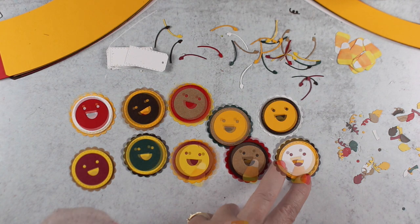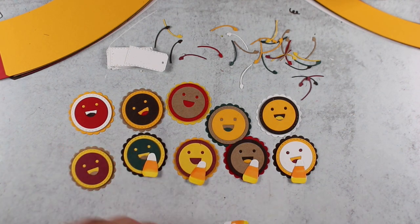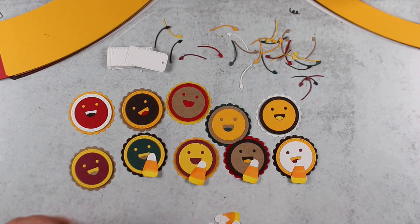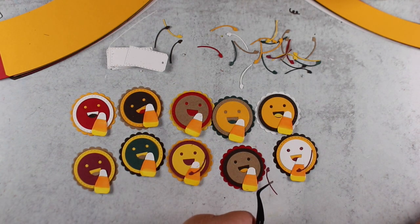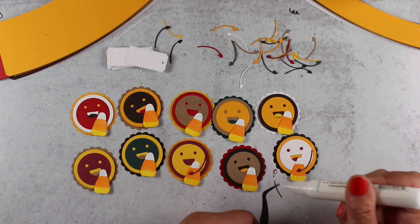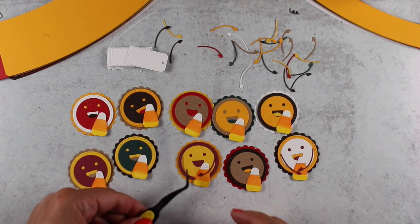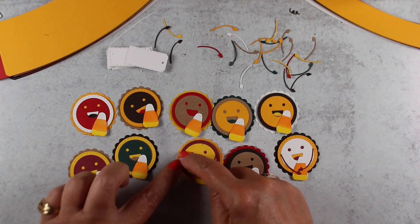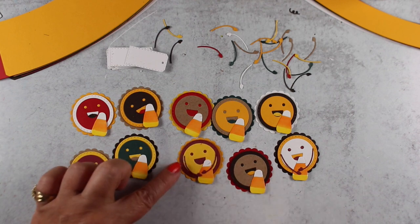So I'm assembling all these. You can put the eyeballs in, and I started gluing the eyeballs with the Connect Glue, using the little teeny tiny nib on the quick stick pick-em-up stick thing. That's my Connect Glue in my right hand, and I have these little tweezers in my left hand, because all these little parts are very, very tiny. So you'll have to kind of figure out a system for sorting them out if you do a whole bunch at once like I do.